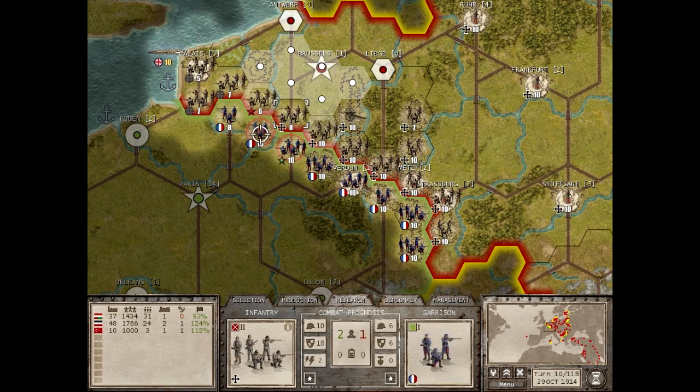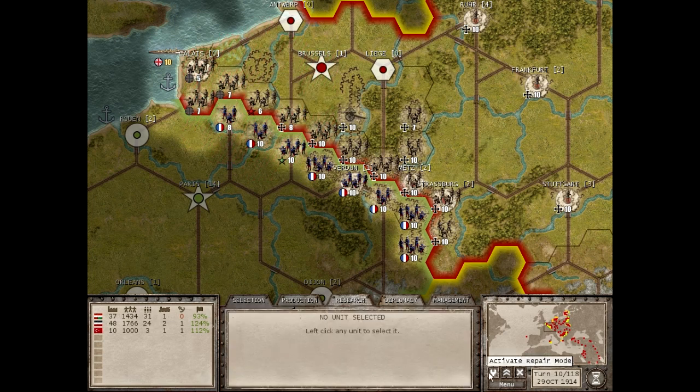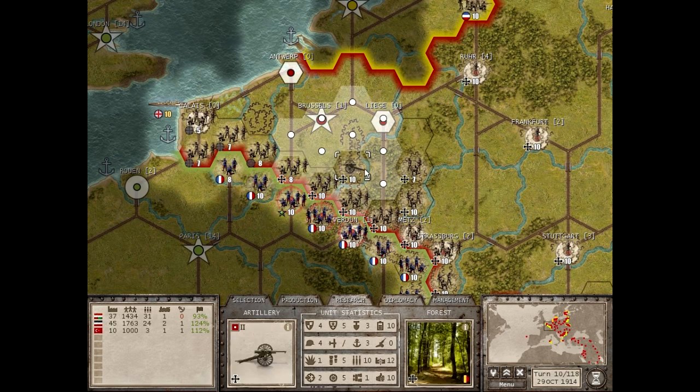Do I want to attack their core unit there? I can launch 2 attacks against it, but I could reuse that time to reinforce this unit, so I think I'm going to do that. That's a risk. Again, launching attacks is good. If you can push the enemy back, you can prevent them from entrenching, but I think I'm going to focus my attacks here against Joffre, because I can launch an artillery bombardment against him, and he's in the open.